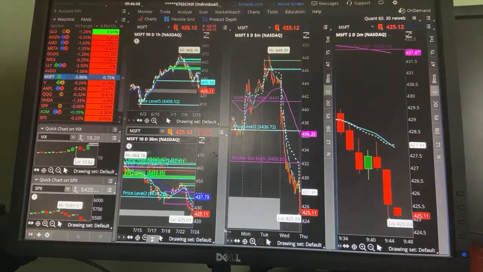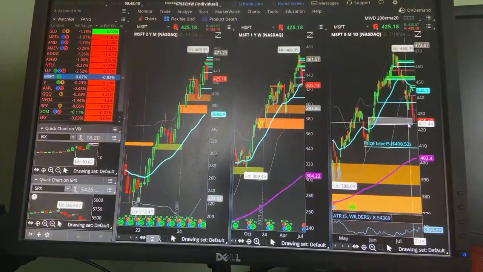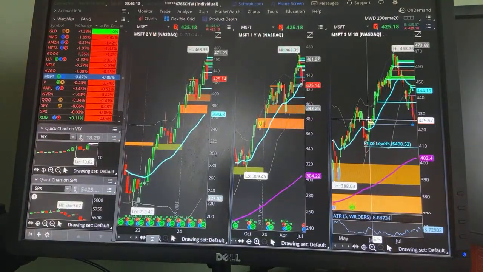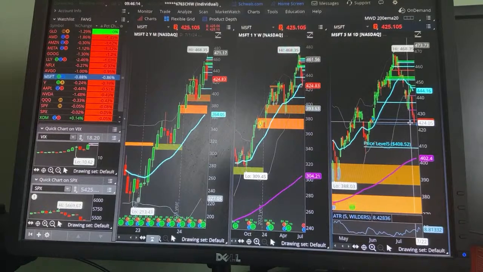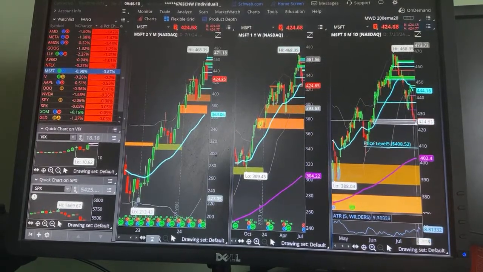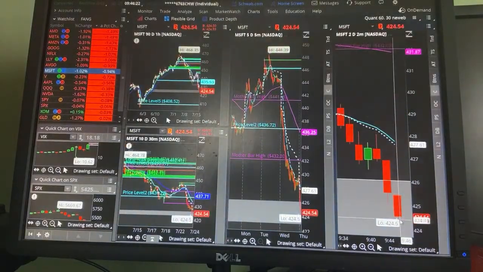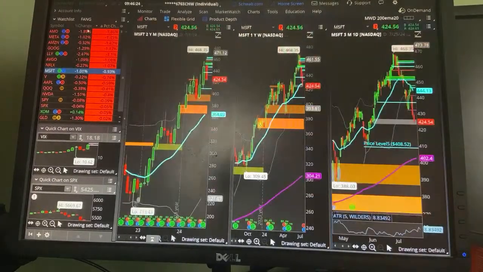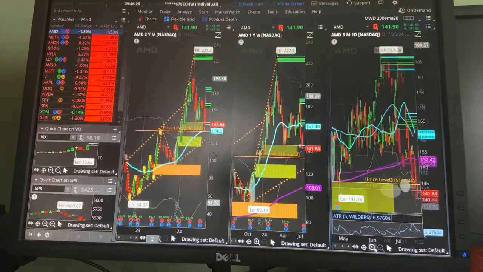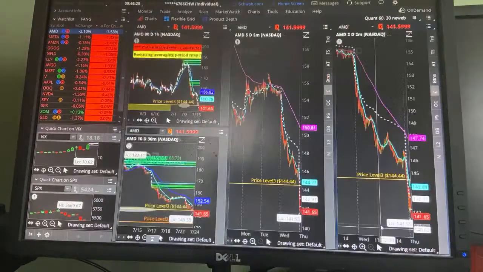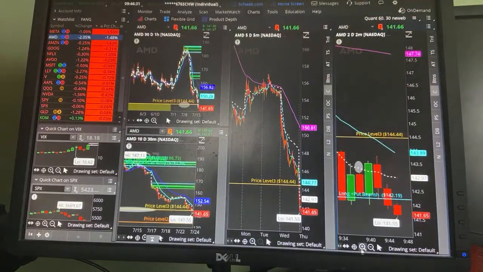All right, there's Microsoft coming down deeper, swiping into that level. I know it might be scary, but there might be a little something happening in Microsoft for a bounce. It's a front side entry. It's a little scary, but it's fairly decent.